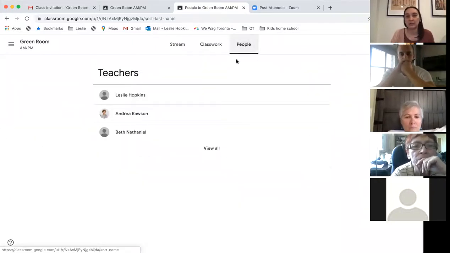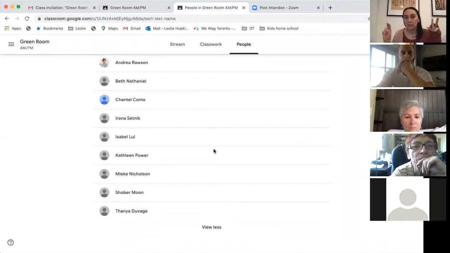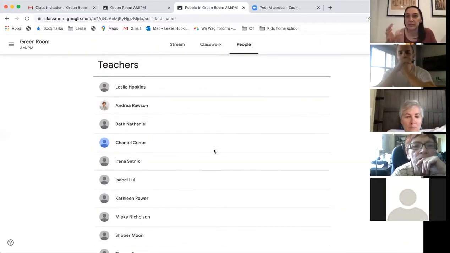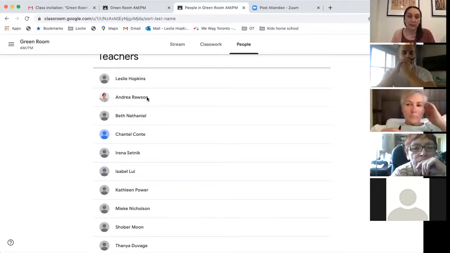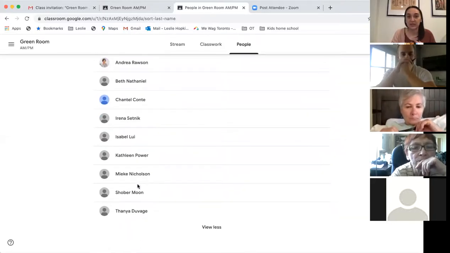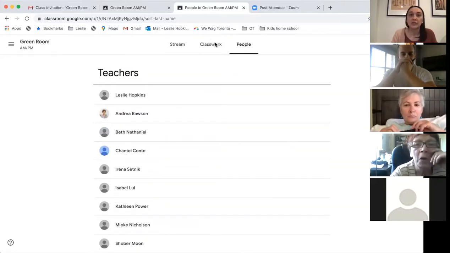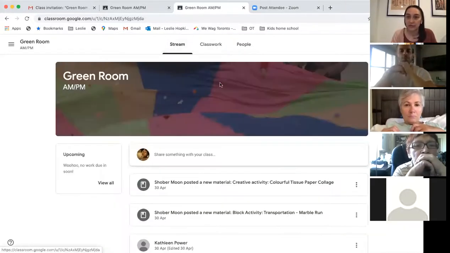In the people section, you'll see the list labeled teachers, but they're any staff member who's able to post in your group. Andrea is our parent coordinator, so she will post parent resources. We've got our therapy assistants, music therapy, our teachers, and our speech language therapists there. So you're able to access information from all of the different disciplines throughout Silver Creek.